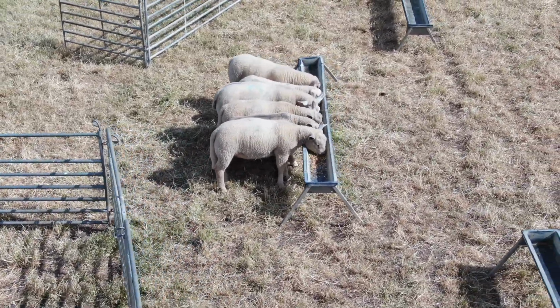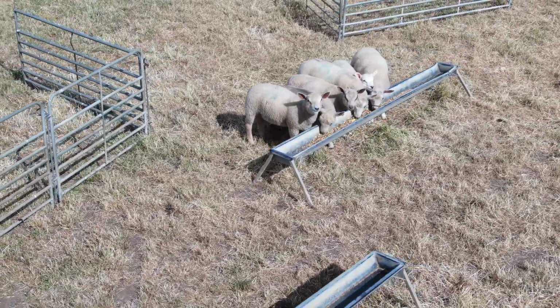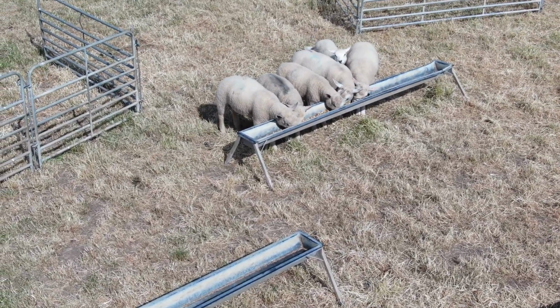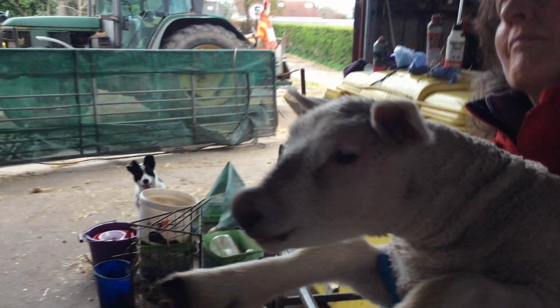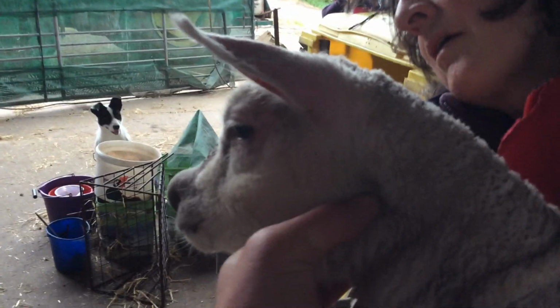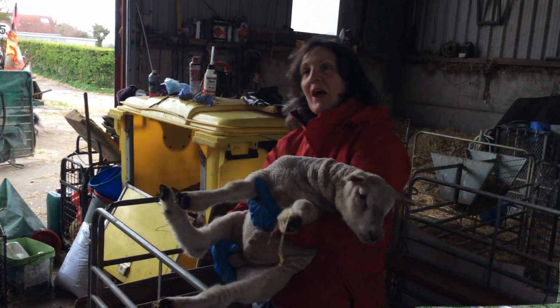Now, every year that goes by, we experience some new thing we haven't experienced, some disease, some problem. And this year, we had 2 lambs that I've never seen before with swollen noses. Their noses swelled up huge. And I'm not quite sure what the problem was. So, we have a casualty here today, and it is a swollen hooter. Look at the hooter of that man. I don't know whether he has got a jag out of the whin bush or what, but we'll give him a little antibiotic. He's heavy, Barton. It's really heavy.